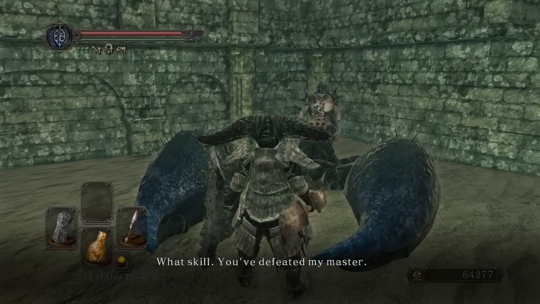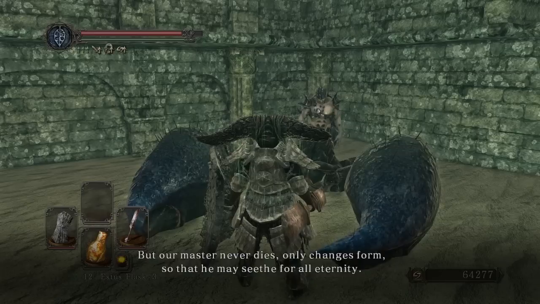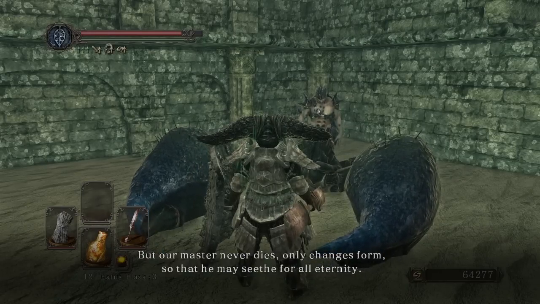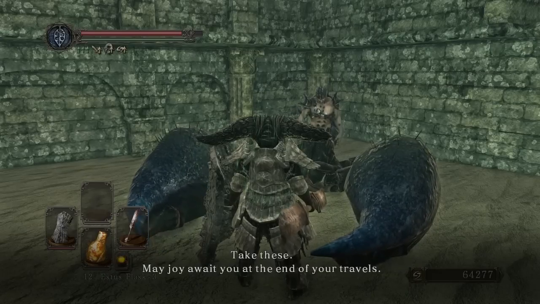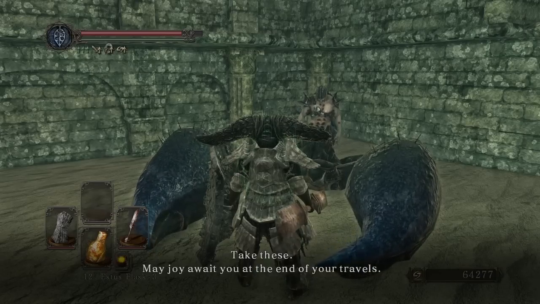What skill? You've defeated my master. But our master never dies, and he changes form so that he may seethe for all eternity. Brave human, you have yet to face your greatest perils. Take these. May joy await you at the end of your travels.